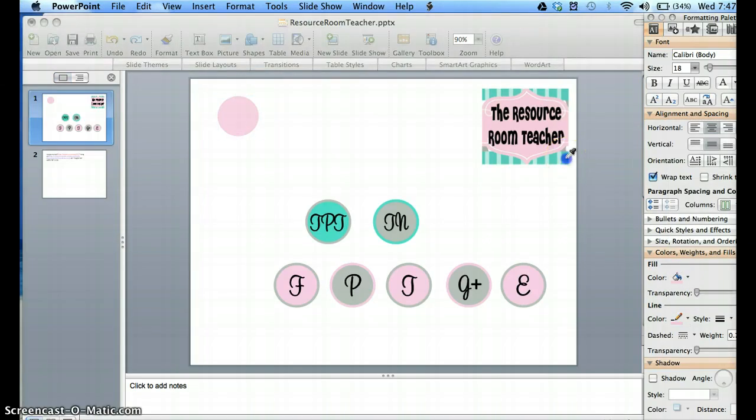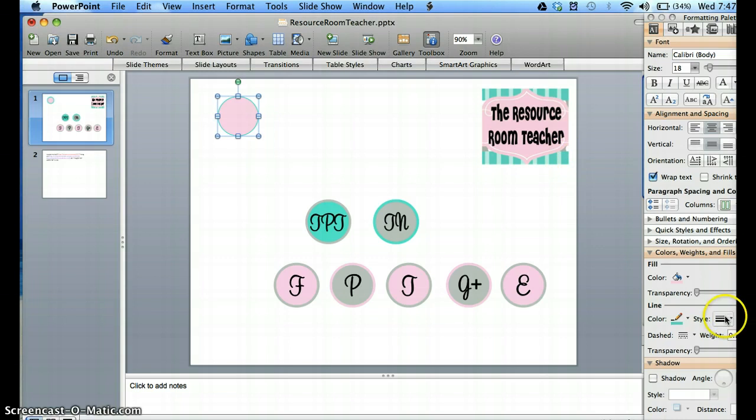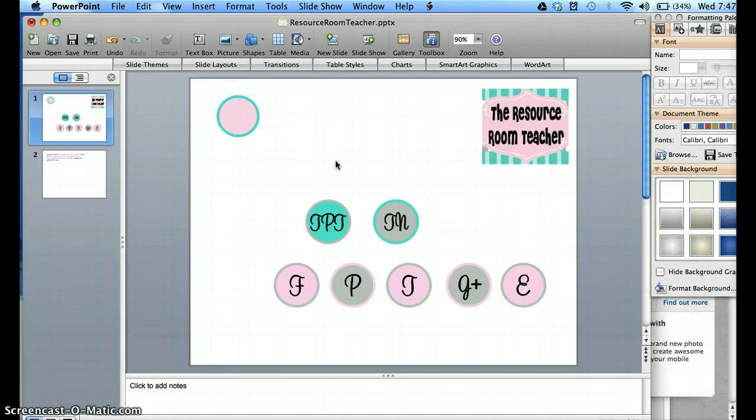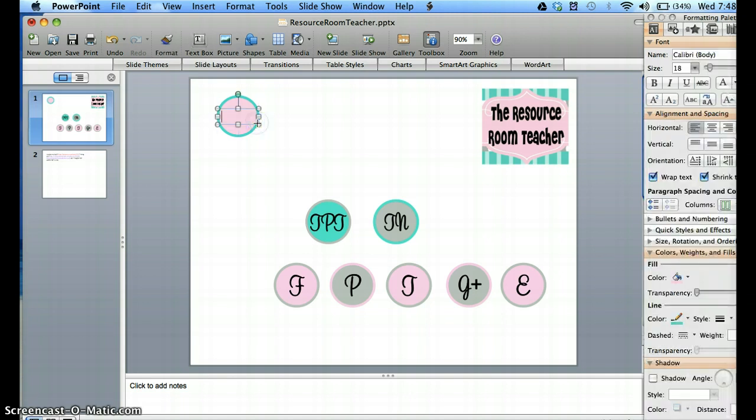So I will pick the green one, and I wanted to be able to see it. I wanted it to be thicker. So I went over to Style and chose this one to make it thicker. So now you have your shape of your button. Now you need to add the text to it. So I use the text box tool, and I just make the text box about the same size as the circle is, just to make sure everything's centered and where I want it to be.